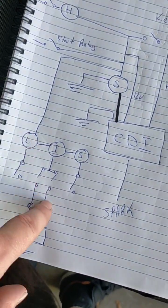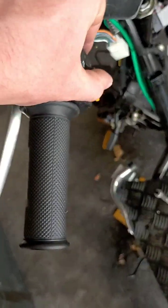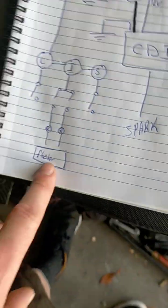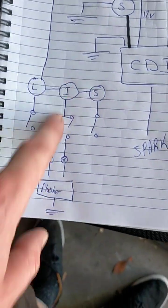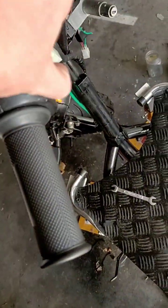And then you've got your indicators, left and right indicators. It's a mechanical thing really, but the wiring's always the same. And then that goes off to your flasher relay and down to earth, which is this. So if your indicators don't work, you may have something wrong with your flasher relay or your switch, which is your indicator switch here.